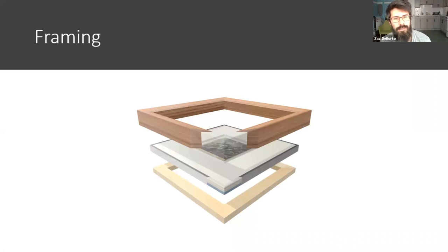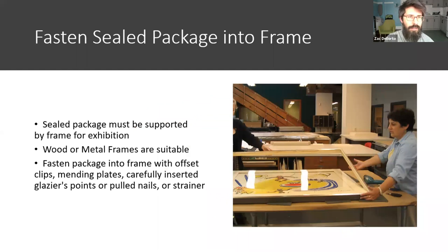All right, and then the last step is framing. So you can see here, we've got another 3D image of the sealed package and the way that it fastens into a frame. This frame is a wooden frame with a wooden strainer in the back. But there are a few different ways to do that. So I'll just quickly get into that.